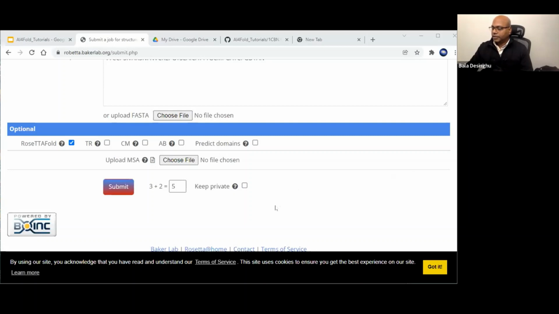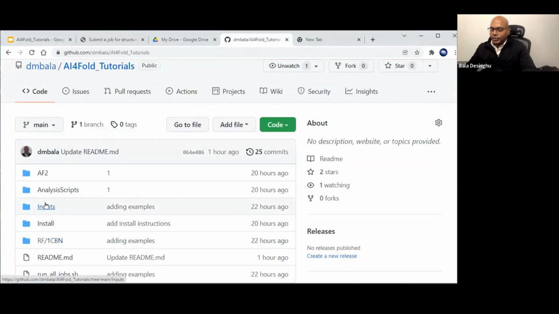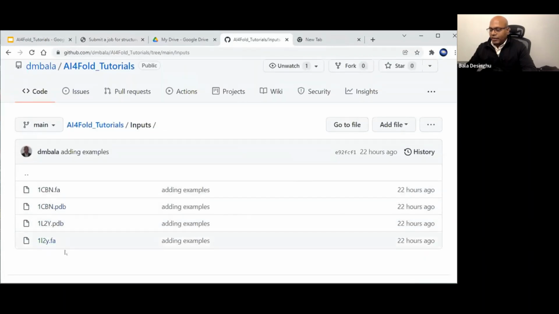Oh, Jim, is it disabled? Well, if you go to the GitHub page, if you click on the inputs, that's where you have all the examples.